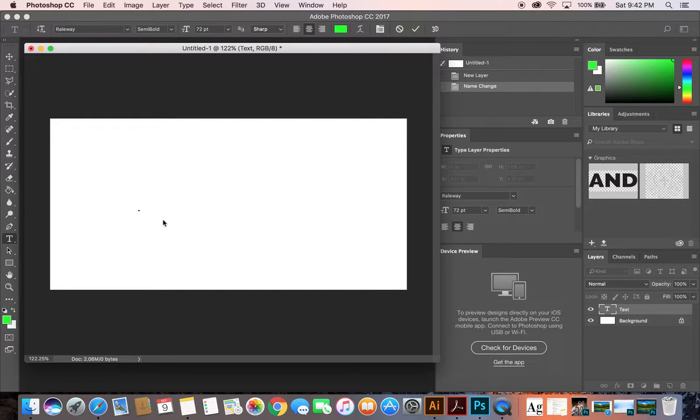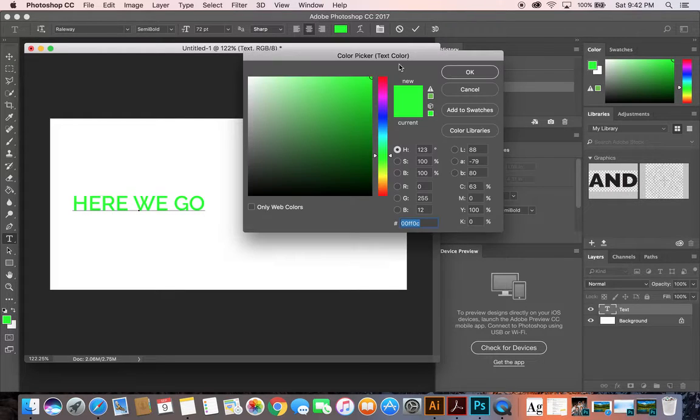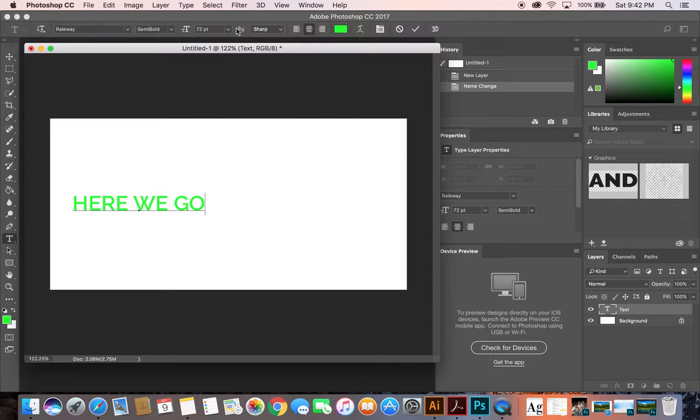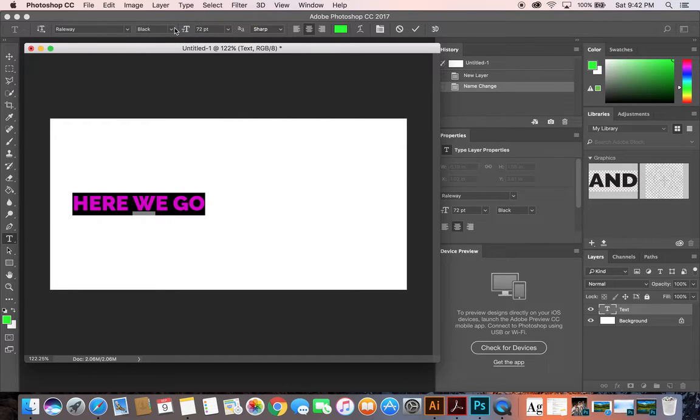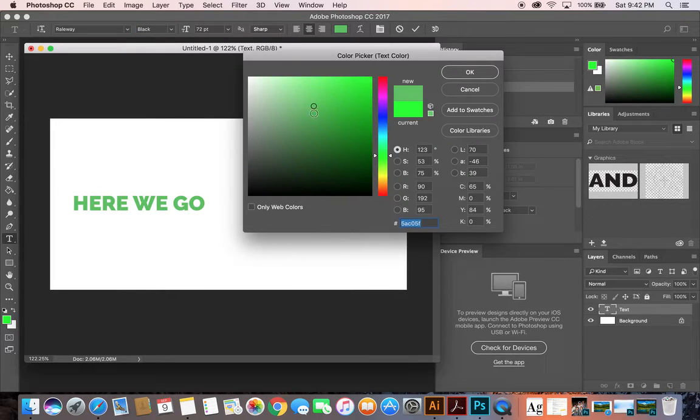And I'm just going to type in, here we go. That's going to be our sample text. I have green highlighted. I have no clue why. If you want to edit any of the text options, here's your options panel for text. Let's say I want to have this be really thin. I got a lot of different weight options here. I can do really thick, do really thin. Let's do it really thick. It'll show up better. And that green is nauseating. So let's go ahead and shift that.